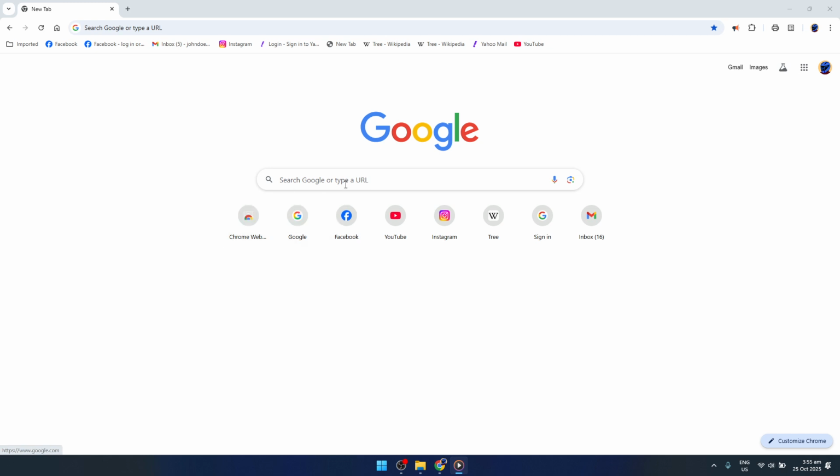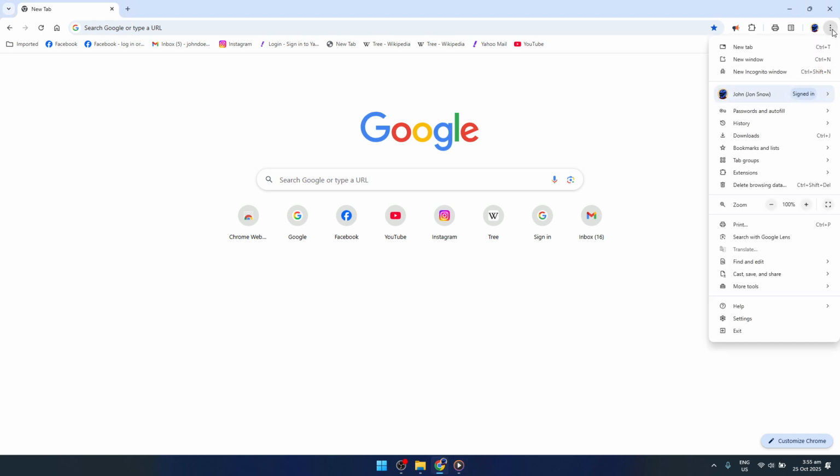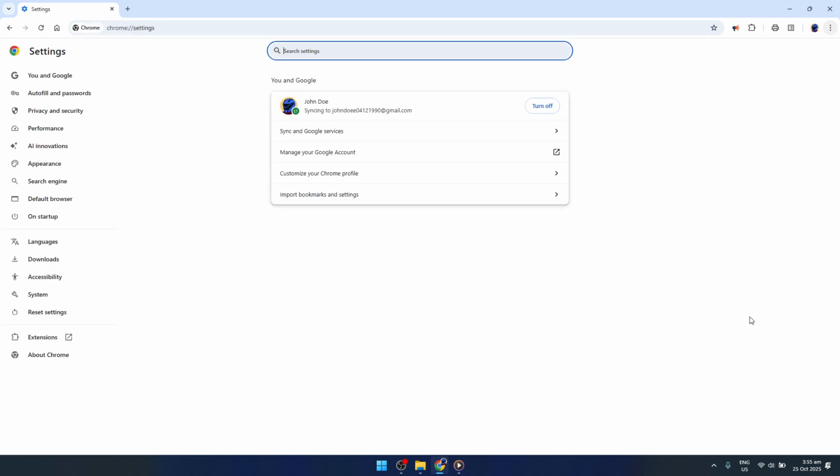First, let's start by opening Chrome settings. You'll need to launch your Google Chrome browser, and once it's open, direct your attention to the top right corner of the browser window. You'll see 3 vertical dots lined up. This is your menu button. Give it a click, and from the drop-down menu that appears, select Settings. This will navigate you to an area where you can adjust Chrome's various settings to suit your needs.